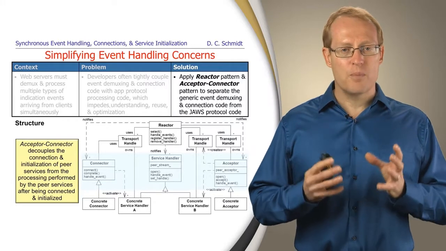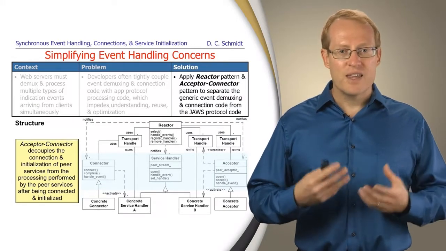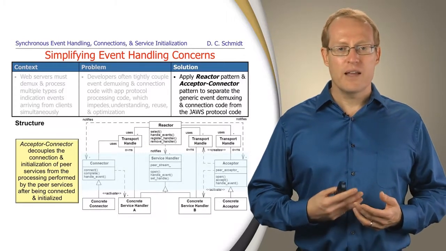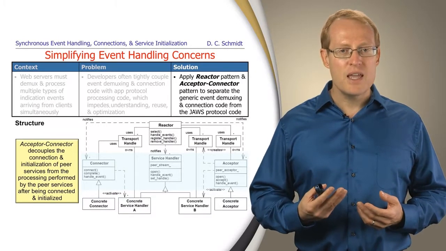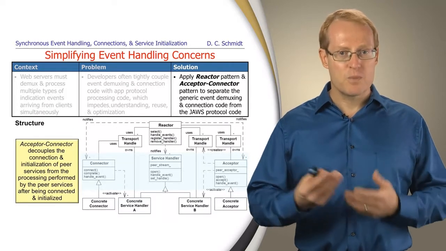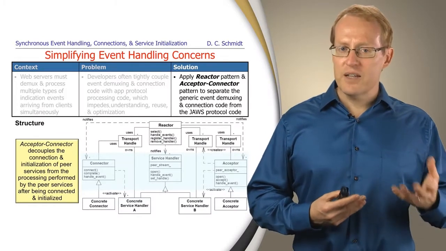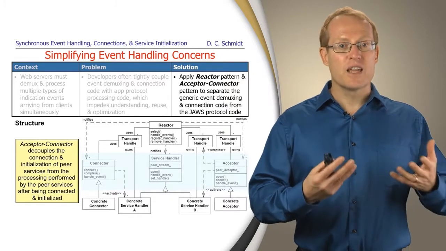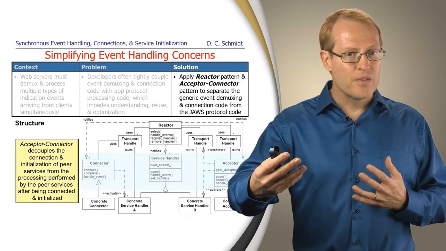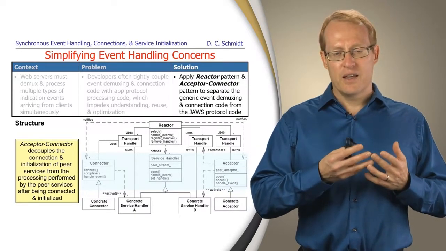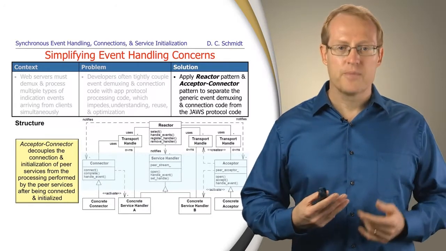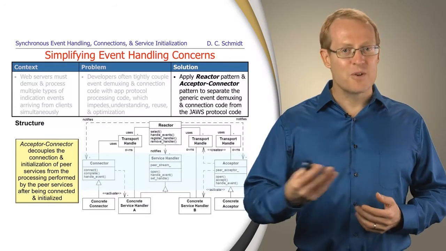Service handlers are the pieces of logic that actually carry out the application protocol. They have a conversation with their peer. In our particular case for HTTP, they would be passing GET requests and POST requests and so on and getting the appropriate responses back from the server. The connector is the role that actively initiates a connection. And when the connection is established with its peer, then it goes ahead and initializes a service handler to do the actual application processing. The acceptor is the inverse side of this.